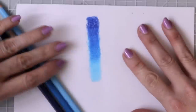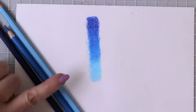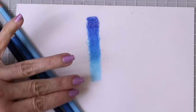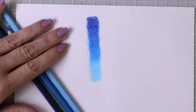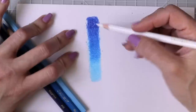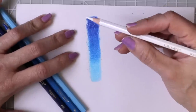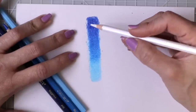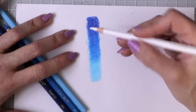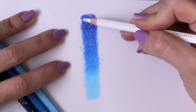And I think what would be really cool to test out with these pencils is how the white pencil works. I think I'm gonna go ahead and use the white as a burnisher, and we're gonna come in over this blend of colors. We're gonna see how well the white works as a burnisher. I don't usually do this in my blend tests, but from what I remember when I colored the Colt, the white worked really, really well, and it went down on the paper really nicely. So we're gonna see what happens when we use it as a burnisher.